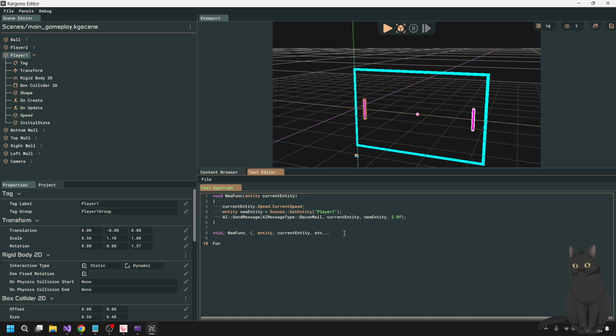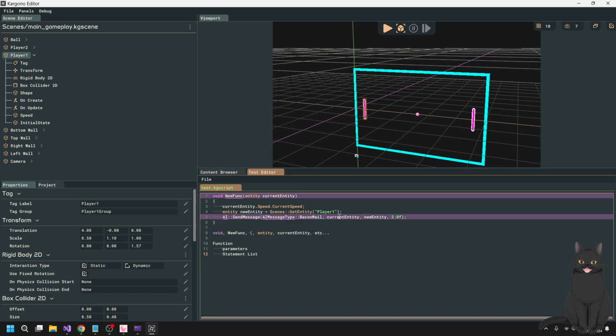Like you have a function, and inside that function you have parameters and a statement list, etc. Inside these, each individual statement can recurse to whatever it is.